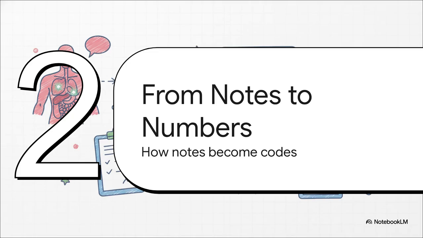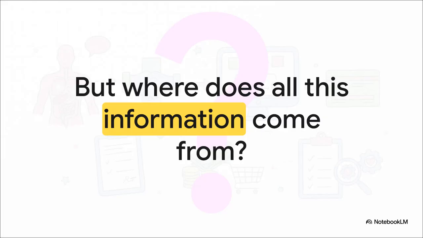But how in the world do you get from a doctor's hurried scribbled notes to these very specific billing codes? Well, that's where the real translation process begins. I mean, these codes don't just appear out of thin air, right? They have to be pulled from the detailed story of the patient's visit. So where does a medical coder even begin to find the right information?